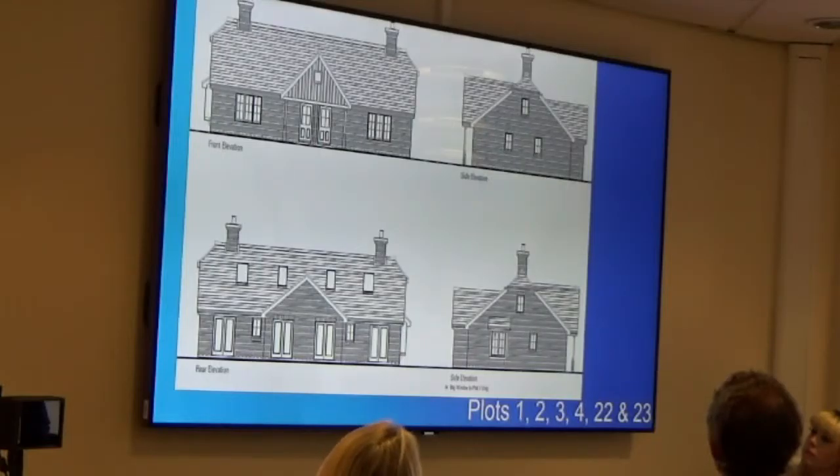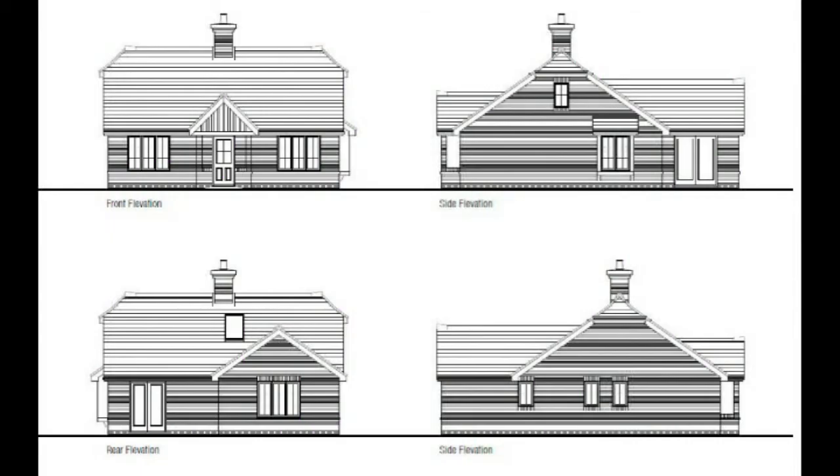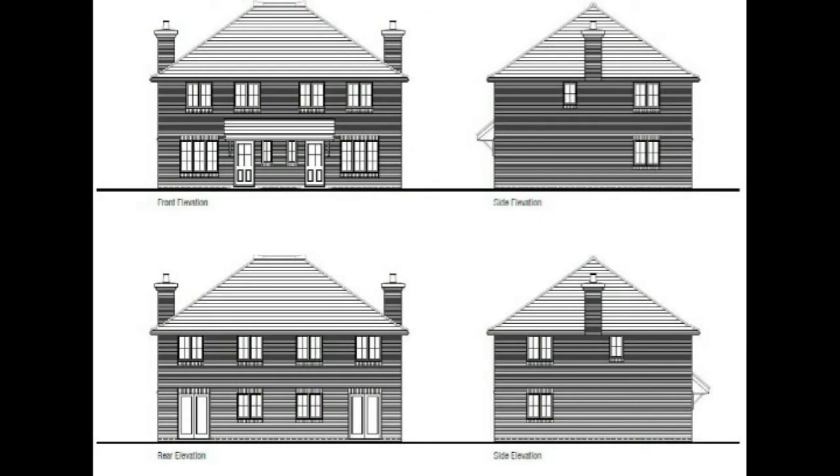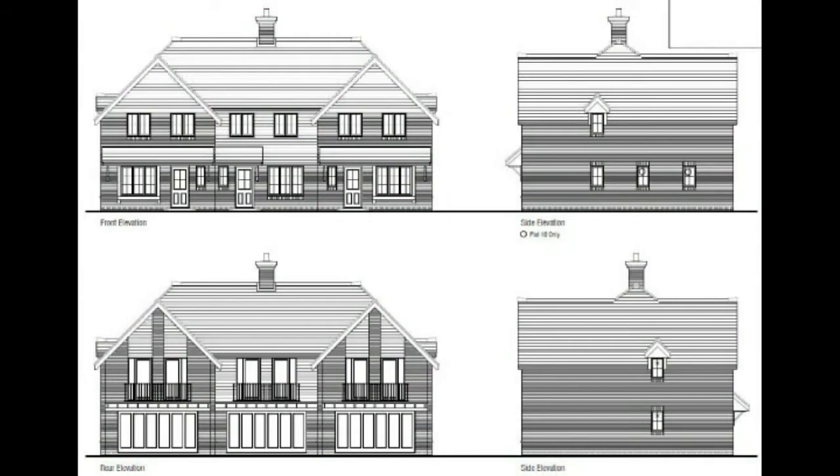So these elevations are those plots facing the road and just within the development itself. So as I said, single-storey eave heights with any windows to first floor rooms set within the rear roof plane. That's another dwelling facing out onto Windmill Grove, again single-storey eaves heights. And then further down into the south of the site, we find these two-storey dwellings, very conventional looking dwellings, a row of terraces in one particular part of the site. And then on the southern edge of the site, before the public open space leading into the harbour, a series of terraced houses with the rear elevations making the most of those harbour views with Juliet balconies and large glazed elevations.